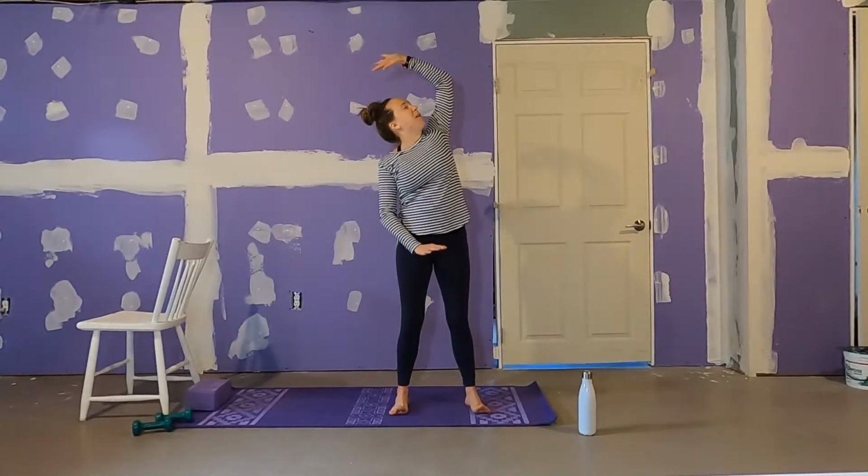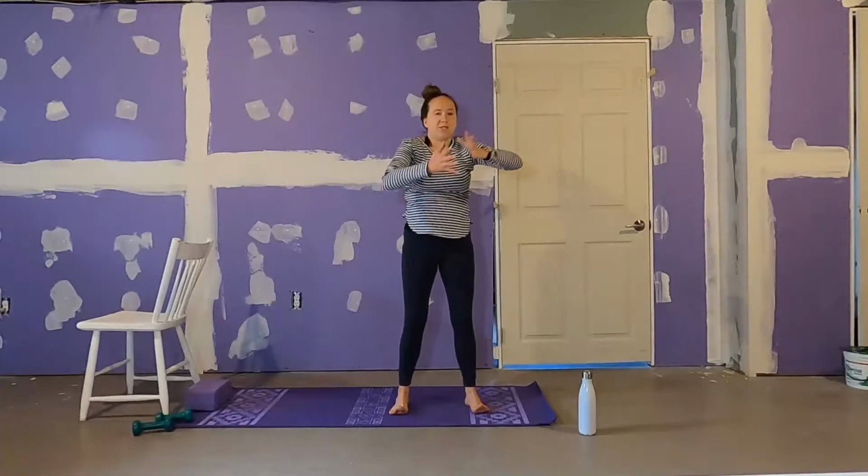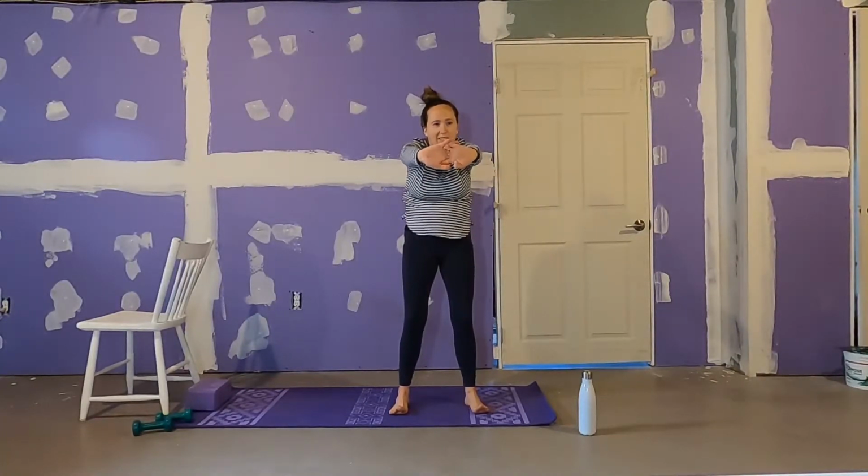And then scan your body one last time. See what you can soften or expand. And then inhale, lift up. And let's stretch the chest and back. So clasp your hands, kind of wiggle it out. And maybe you can even feel if there's any tension you want to work on throughout your class.